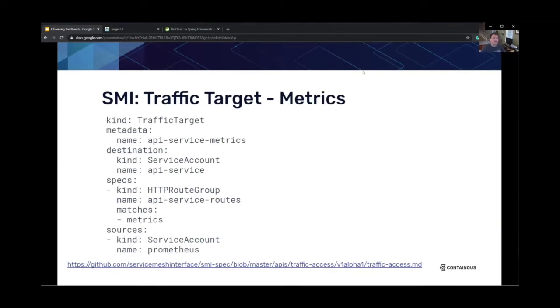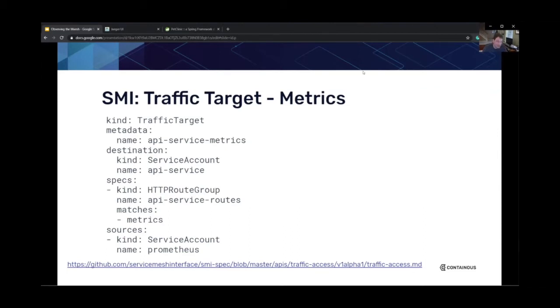Now, in this example, we're applying that rule, and what we're saying here is that the API service's metrics endpoint can now only be accessible by services which have the Prometheus service account attached to it. One will probably assume that only Prometheus has the Prometheus service account attached to it.